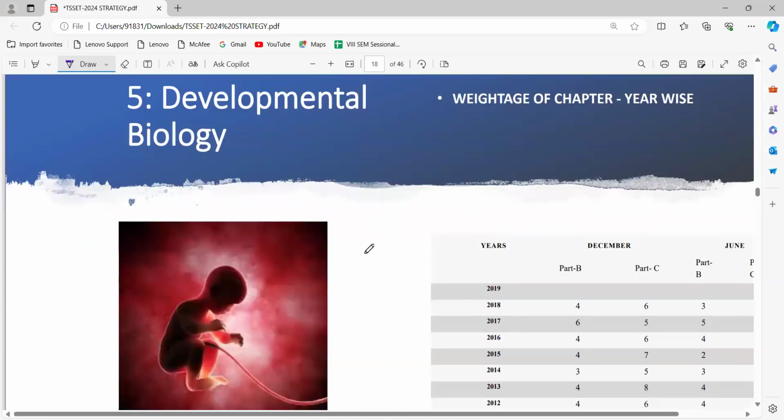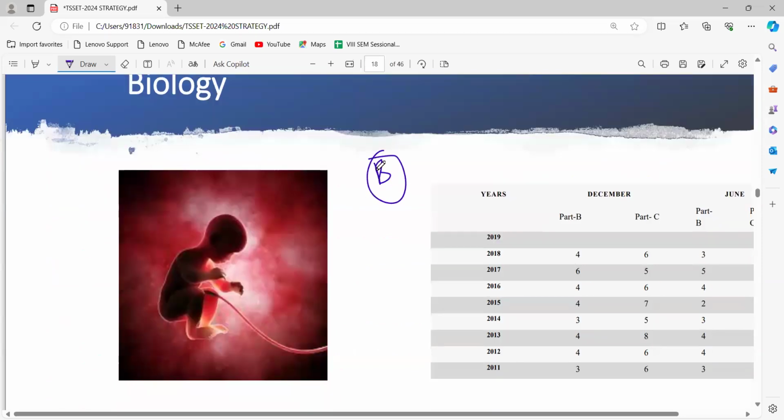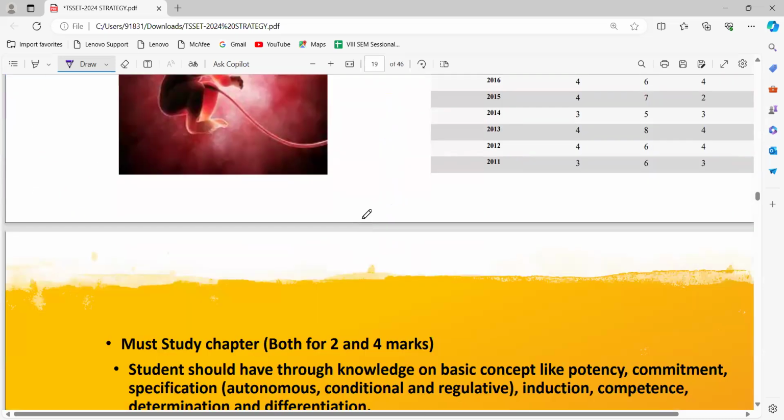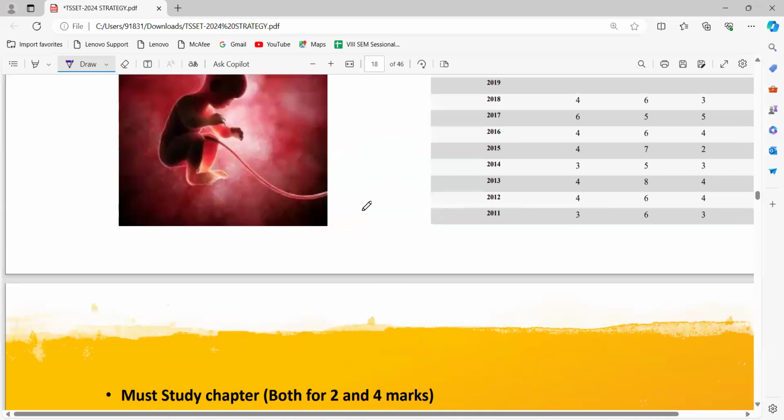Now, next one, developmental biology. Remember, friends, botany people will find it difficult. They find plant developmental biology very easy, but animal developmental biology difficult. For zoology people, it is an advantage. For people from biotechnology, biochemistry, and microbiology, this is a very difficult unit. But it doesn't matter, I told you: whatever background you may belong to, it is important. Every student has to read Units 1 to 6, otherwise you can't qualify the exam at all.